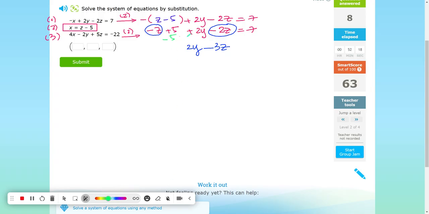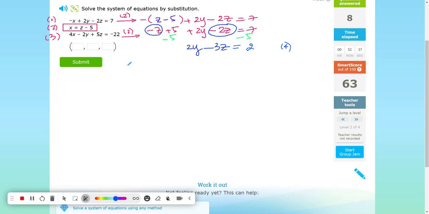All right, I subtract 5 on both sides. Then I come out equal number 2. So I got this equation. I can call this equation number 4. All right. So now you can see 3 unknowns become 2 unknowns.